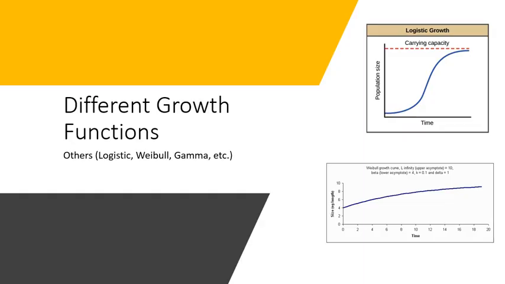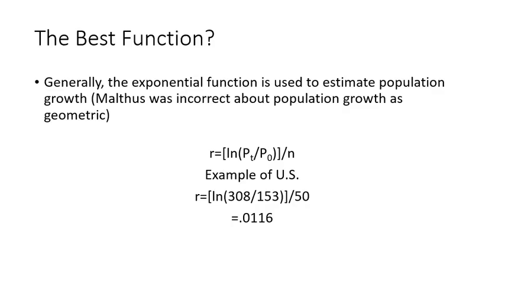And there are different types of growth functions that have been offered in the field of demography, usually associated with not just population growth, but other types of issues like carrying capacity and so forth. One of the earliest demographic arguments offered by Malthus suggested that population growth may have grown at a geometric pace, but the reality is it was growing at an exponential pace, at least through the Industrial Revolution. And we can see with this formula what that entails.